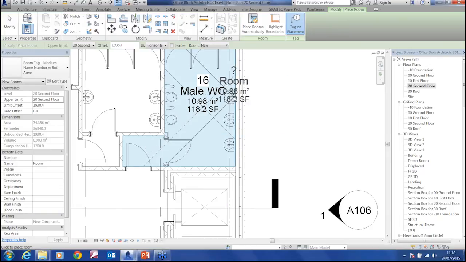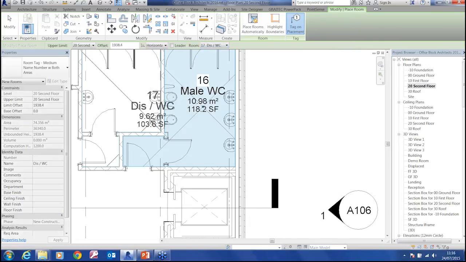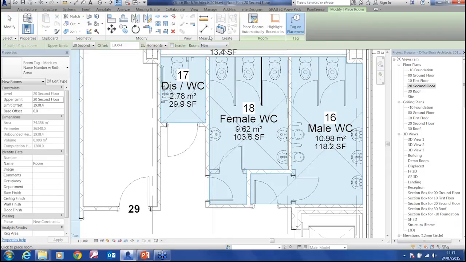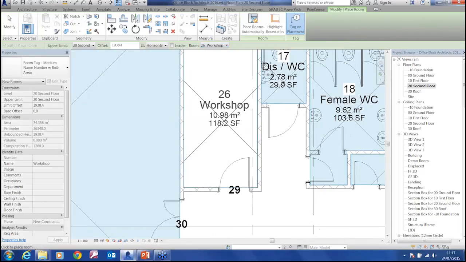And the reason being is I've told that wall not to be room bounding to allow me to calculate the area of the WC complete with the entrance vestibule as well. So I can come into here. Let's choose the disabled toilet. We can place that in there. Oops, not big enough. Look, it's not 3 square meters. It's not wide enough actually as well, but that's a completely another job for another day. But we can now place in here our different rooms.